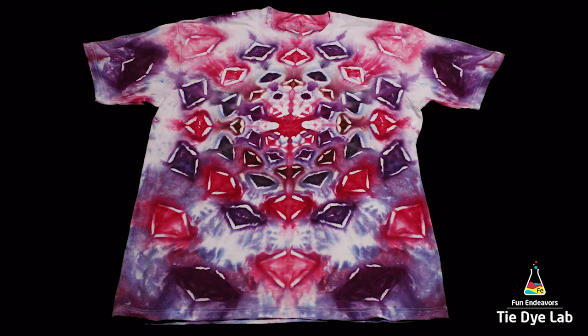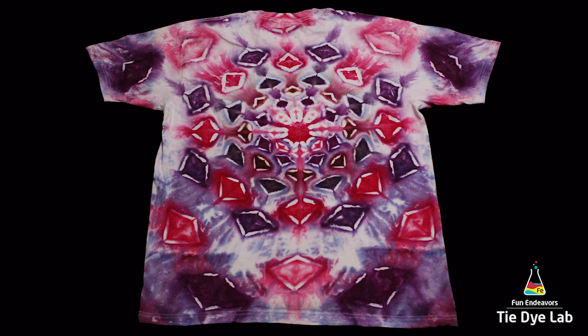Okay, so what do you guys think? So I love the hemostat part with the purple and the pink and the alternating between the two colors. I think that looks great. I'm not so excited about the part that is all in between the hemostats. I didn't get great color saturation on part of that area. I know the fold was really thick, and I used a very light color of purple and a very light color of pink with the wisteria and the sweet pea.